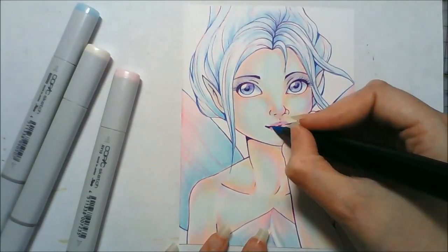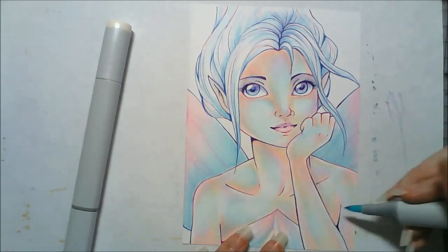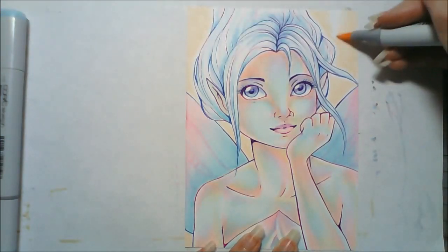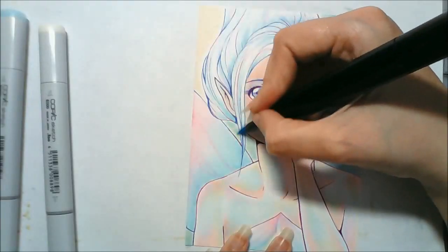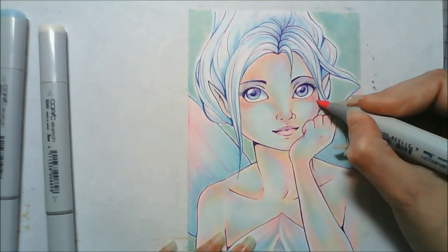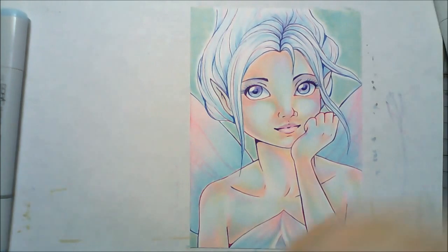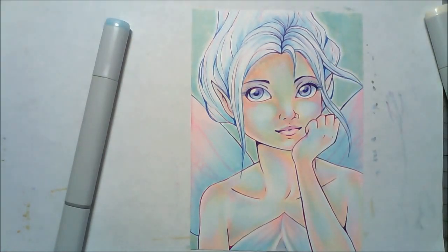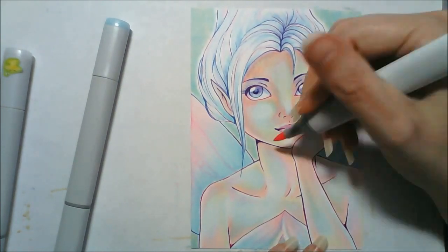By the time I got to colouring in the background with the E triple zero, that died as well. I had to go over it with the running-out blue to make it a green background. I wasn't happy with the face — it looked kind of streaky because of the markers all dying — so I decided to go back in and add more, which I think made it so much worse. The markers dying made the paper go all mottled and weird, and it wasn't blending well anymore, so the face ended up being darker than the rest of the body. I didn't want to mess with the body colours since all the markers were dried out.